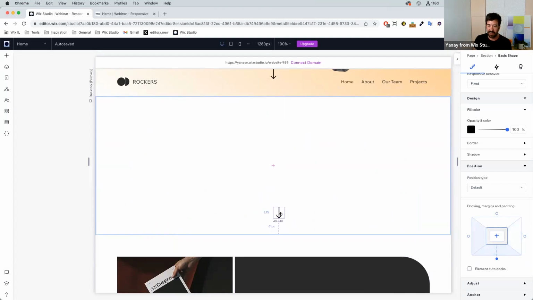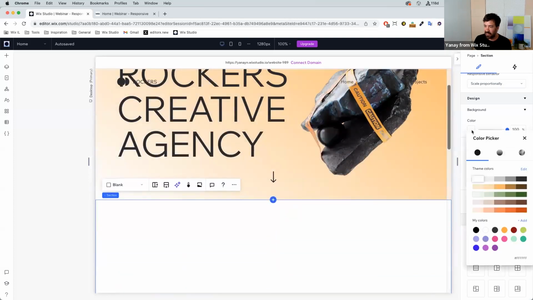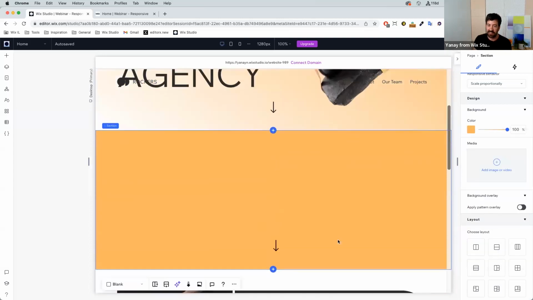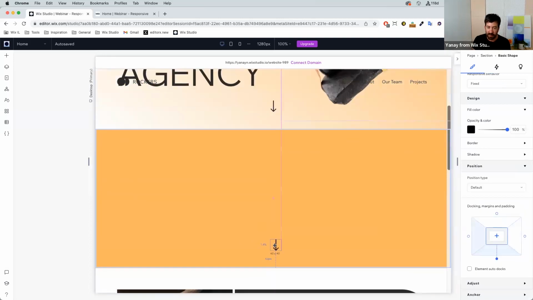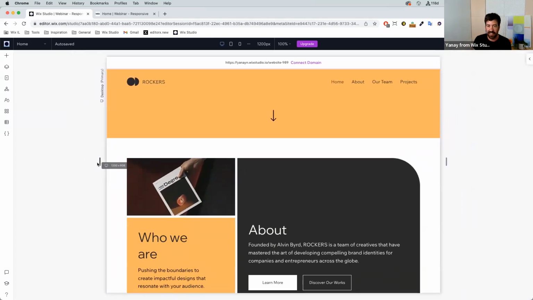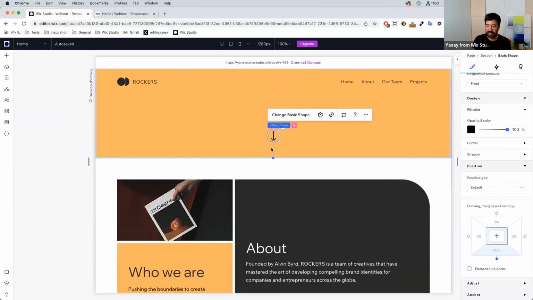So now let's say I want it here. And let's say I take this section and color it in orange. And now we can see the arrow from bottom, right? And it's 61 pixels from bottom. And now even when the section is scaled up and down, the distance from bottom is kept fixed at a distance of 61 pixels. So that's position in general. I hope that was clear.